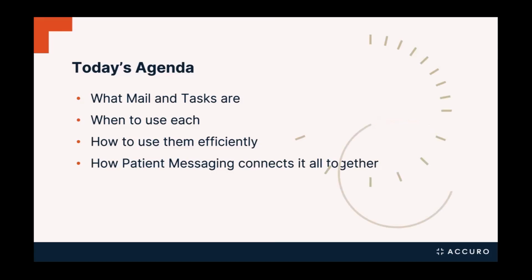Today, we're going to walk through what mail and tasks are. We'll discuss the similarities and differences between the two. I will show you live examples of when to use mail and tasks, how to use them efficiently, including best practices for each, and how patient messaging connects it all together, completing the communication cycle. So let's jump into Accuro.